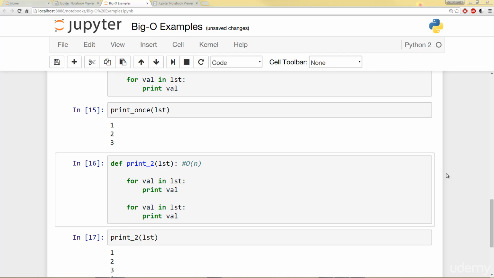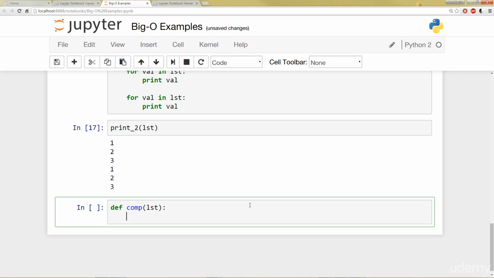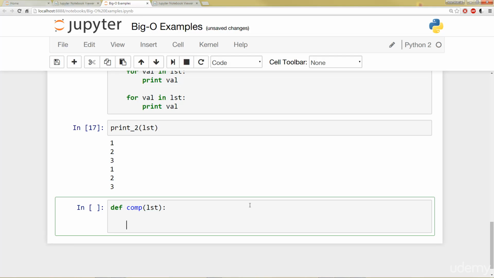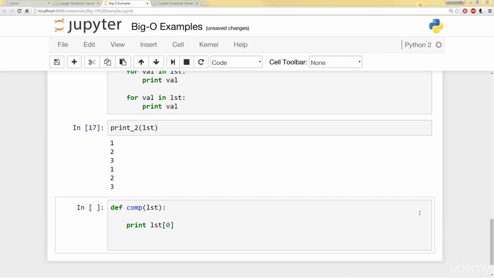Okay, so let's go ahead and see a more complex example of dropping these insignificant terms and insignificant constants. I'm going to make a function called comp, and it's going to have 3 parts to it. What it's first going to do is print the first item in the list. Once it's done with that, it's going to print the first half of the list.